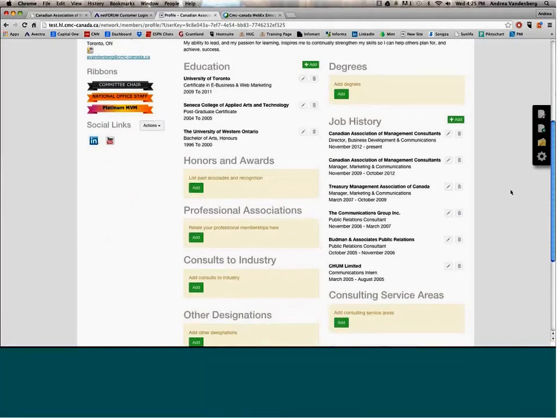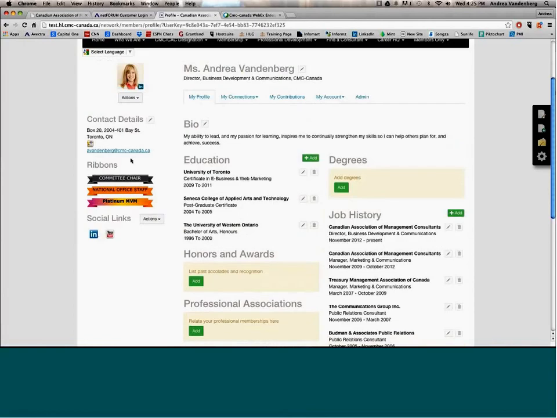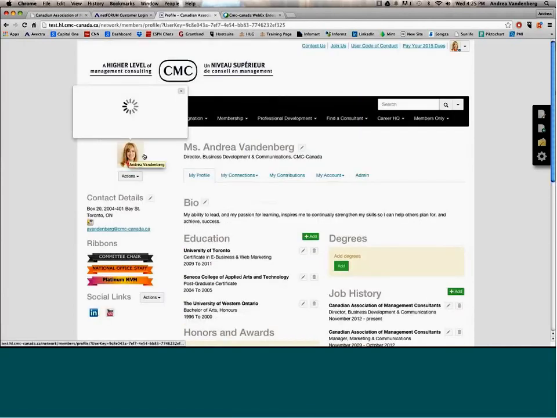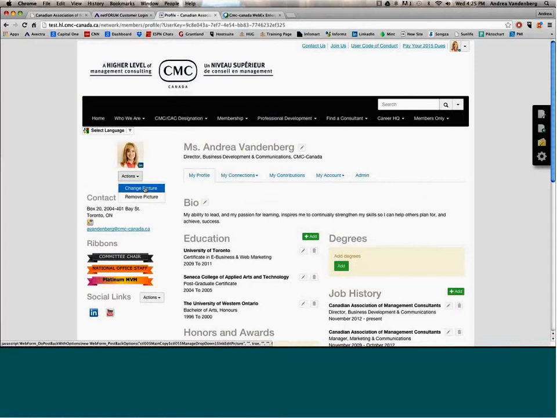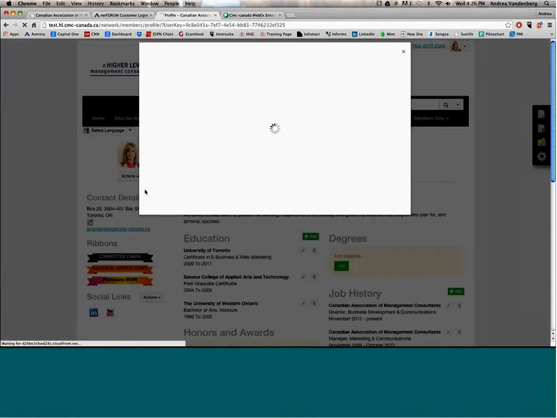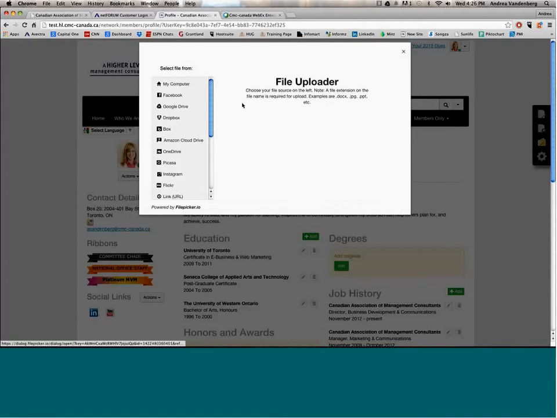So what you want to do next is to actually upload your picture. My picture came over automatically from LinkedIn, but what you can do here is just click Change Picture. You'll click the gear icon. So adding a picture and changing picture is the same action. You're going to want to upload a file from your computer that you want to use as your profile picture.